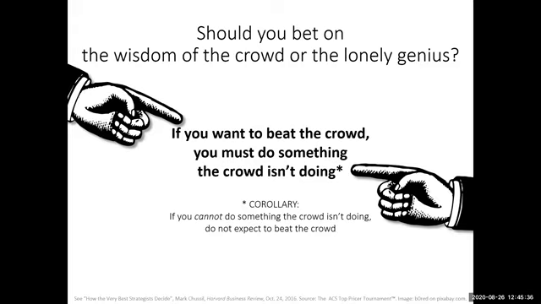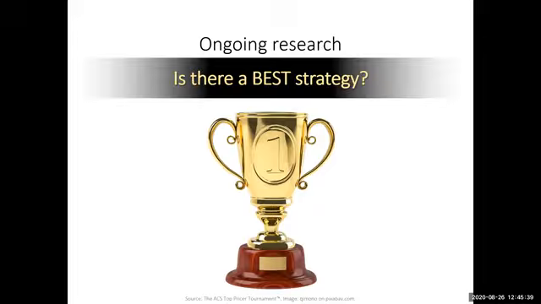I've got some ongoing research happening here about is there a best strategy? This turns out to be an interesting and difficult problem. Now, it's easy to have the computer find the best strategy against specific competitor strategies. That's a straightforward search. I can do that, no problem. But your competitors are searching too for their best strategy. So if you switch to your best strategy, they may be switching to theirs, and that gets to be very complex. In effect, that is a search for a Nash equilibrium.